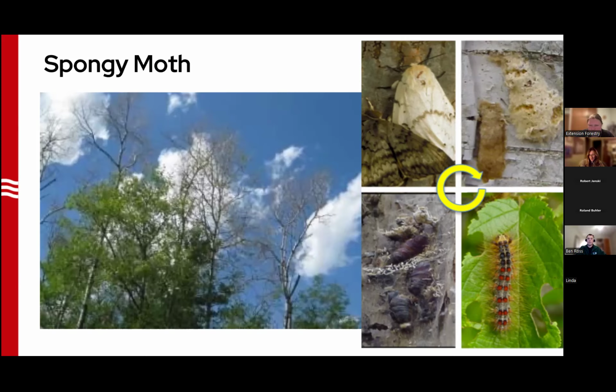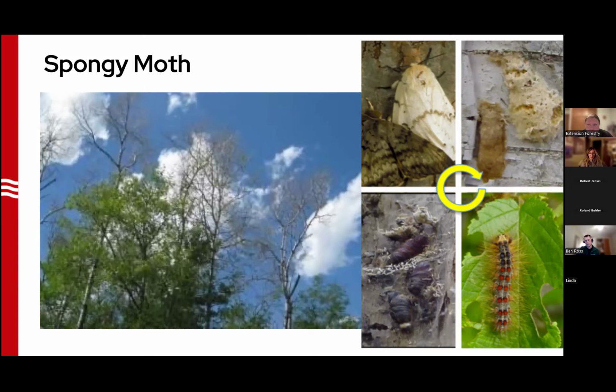What can also be an issue is if, let's say, an oak tree is already stressed from something else, for whatever other issue, maybe it's not in a good soil or maybe it's already droughty. Then you add another stressor on, like spongy moth, that can be enough to kill it. Sometimes with trees, it's not always one single thing that's killing the tree. Sometimes it can be multiple stressors that are just adding up to enough where the tree just can't handle it anymore.